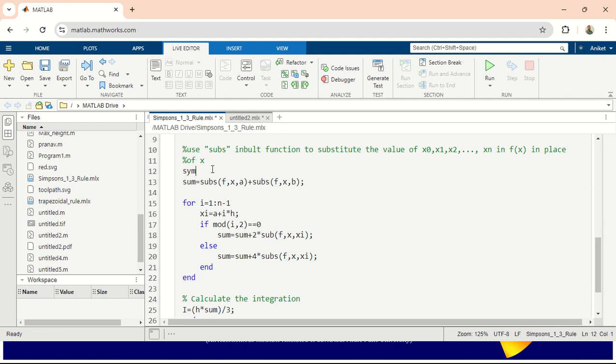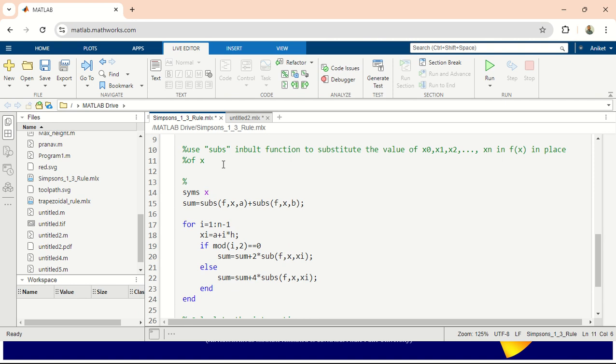So you have to write syms here, and this is the symbolic variable x, because this f is going to be a function of x, and that x we have to replace with a, b, or x0, x1, x2 up to xn. So this is very important, otherwise it will give some error.